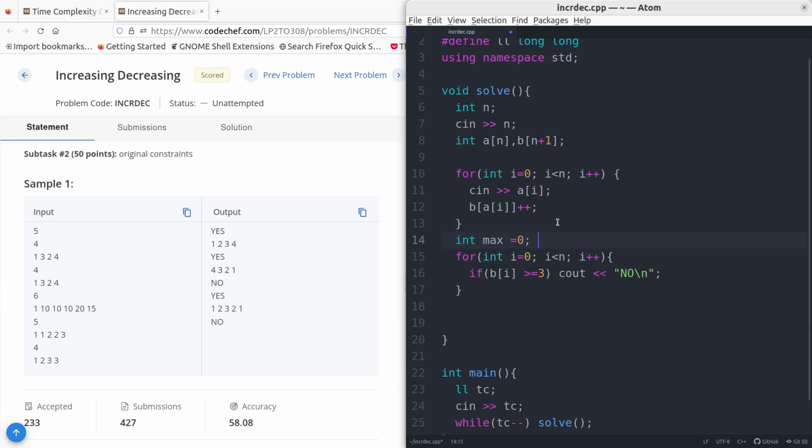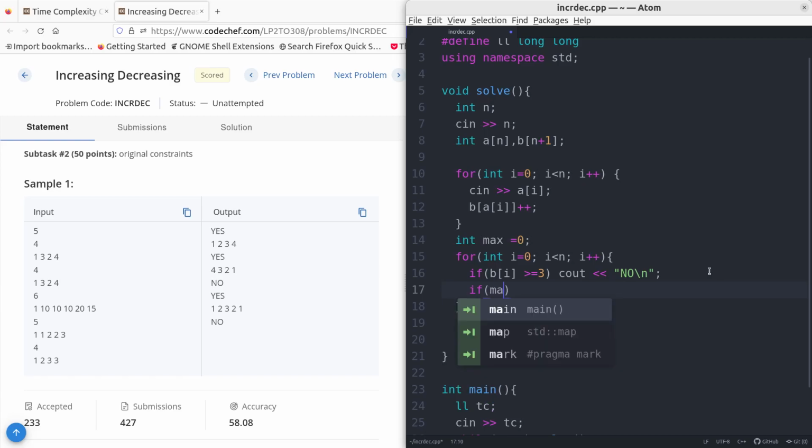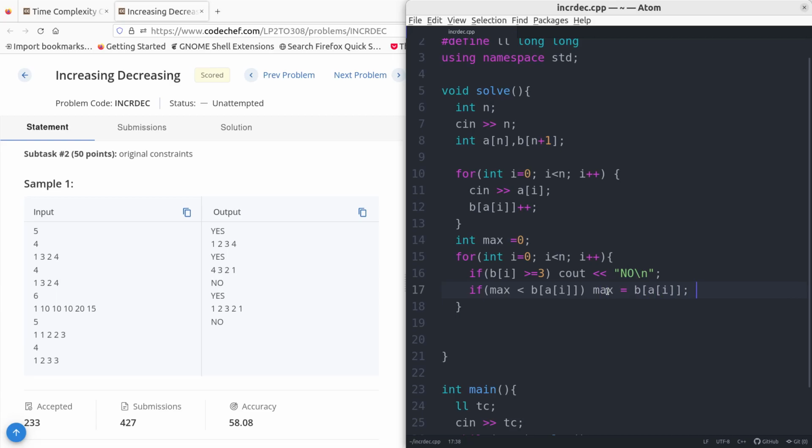and let's take a maximum element. We'll find the max. Okay, we'll use the if else itself for max. If max is greater than the frequency of, okay, we need to find the frequency of a of I. If any number is greater than max, then we'll say max is equal to that number.